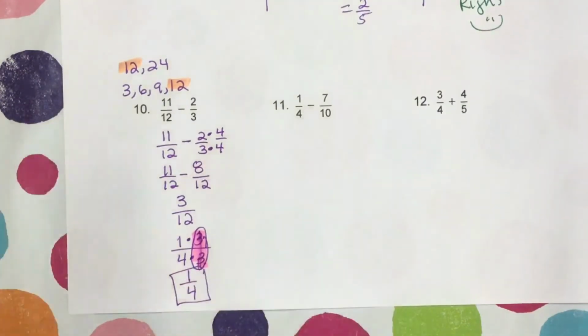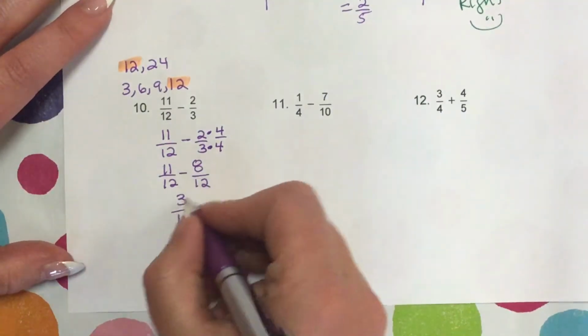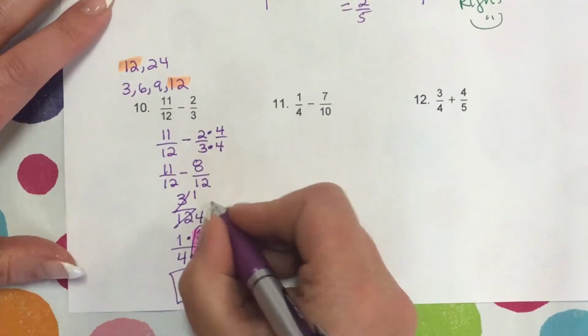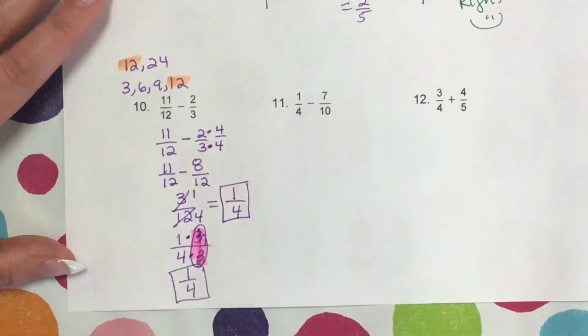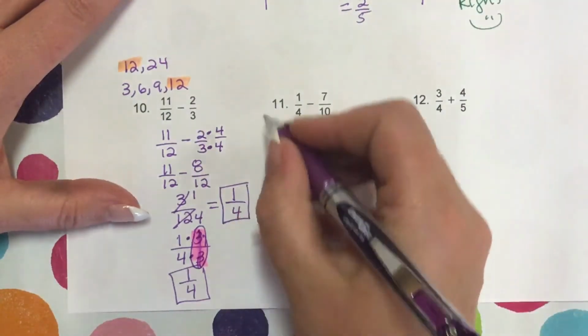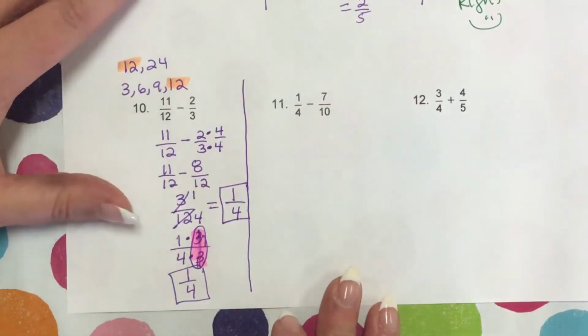Now, it is totally okay if you look at 3/12 and you say, hey, I know that 3 goes into 3 and it also goes into 12. So 3 goes into 3 one time, 3 goes into 12 4 times, and that is my answer, 1/4. So if you want to do it that way, that's totally fine. That's how I do it as we progress into upper level mathematics, which is where you are going. So might as well get it going. Okay, cool. On to number 11.